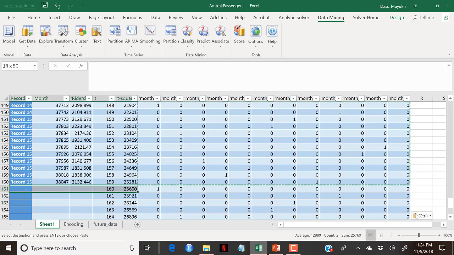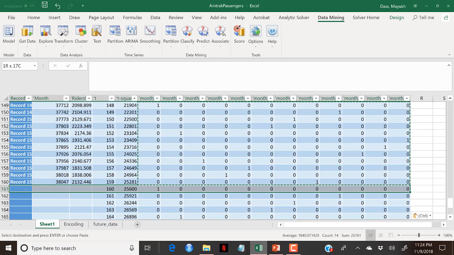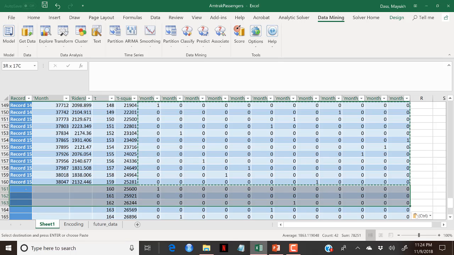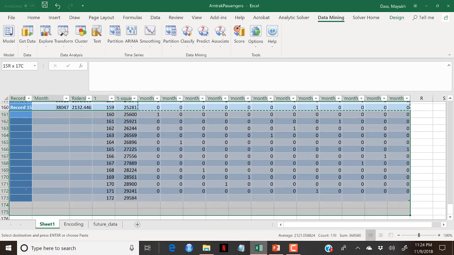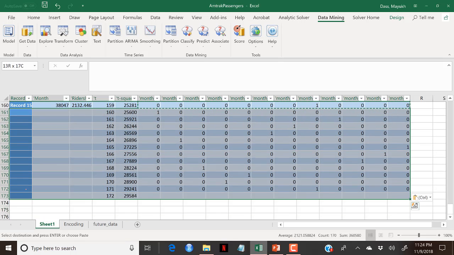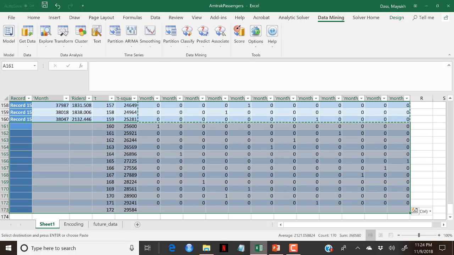So the next step of this approach would be to cut this and paste it on the new spreadsheet we created. I'm going to cut it, and then we just paste it. Looks like I had added a new extra row.